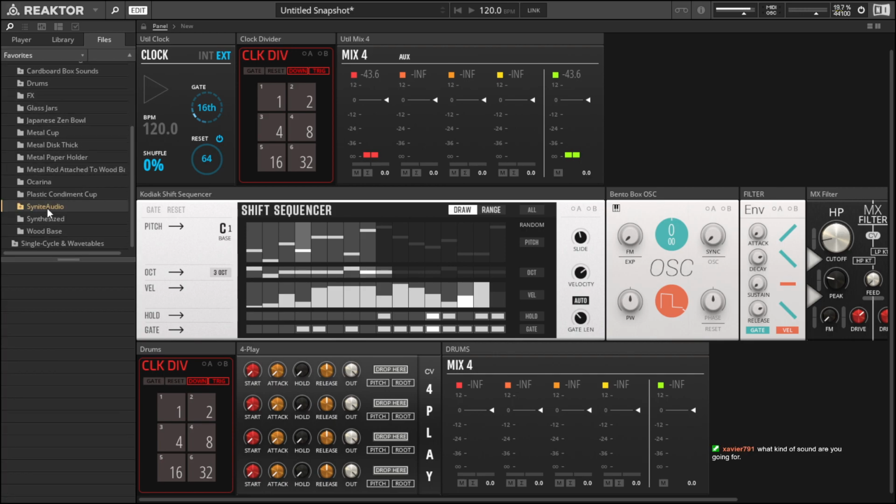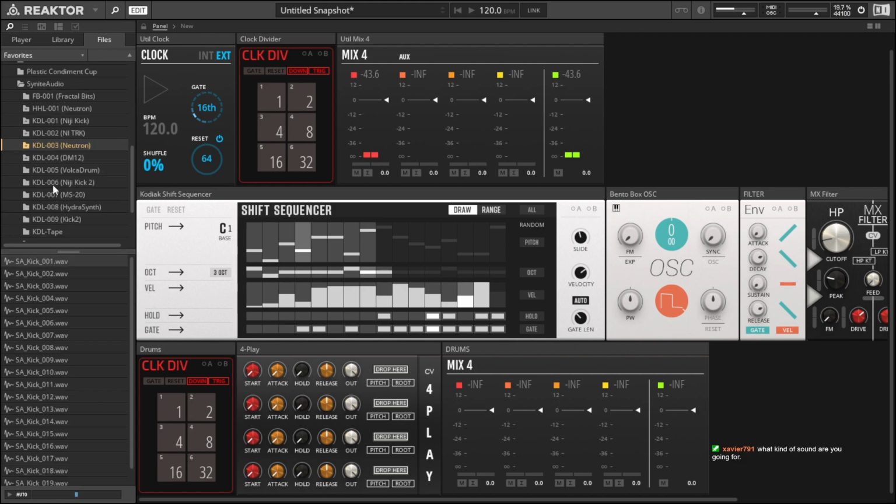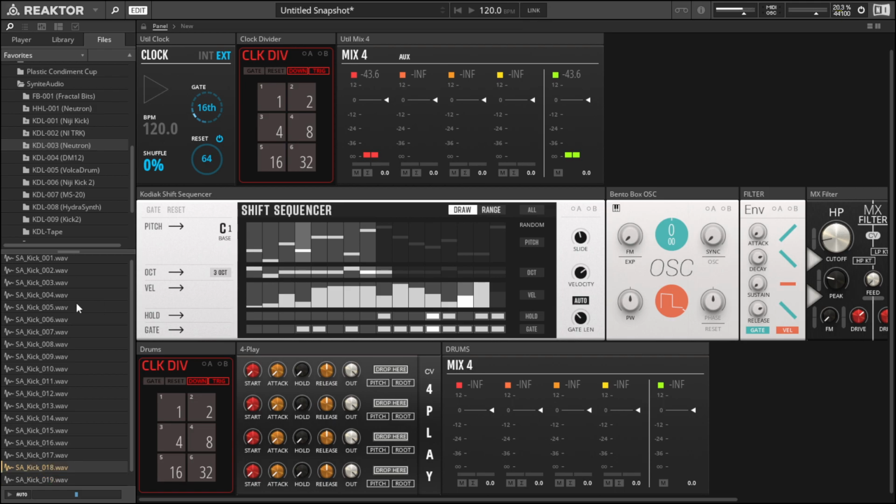What kind of sound am I going for? I have no idea. Just winging it. We used to have some pretty good stuff in the Neutron. Oh, that's hi-hats. Oh, that's pretty nice.